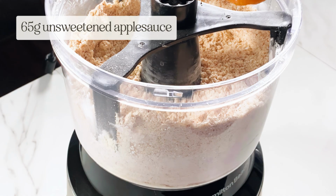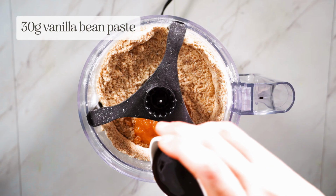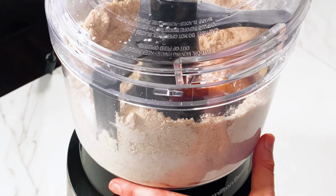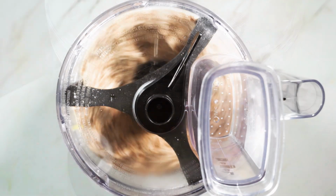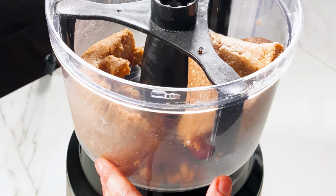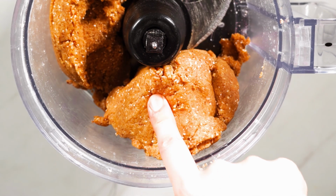Then add 65 grams unsweetened applesauce and 30 grams of vanilla bean paste. Process until fully combined and the dough sticks together and forms a ball. It will be slightly sticky but not at all gooey and should hold a finger imprint without any issue.